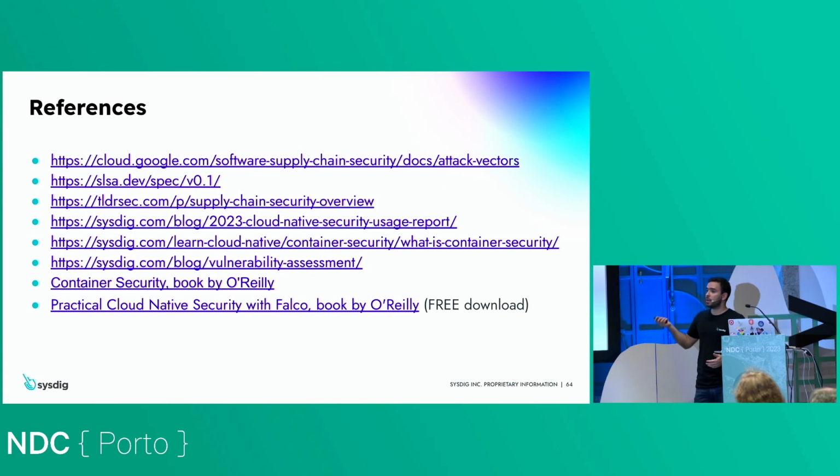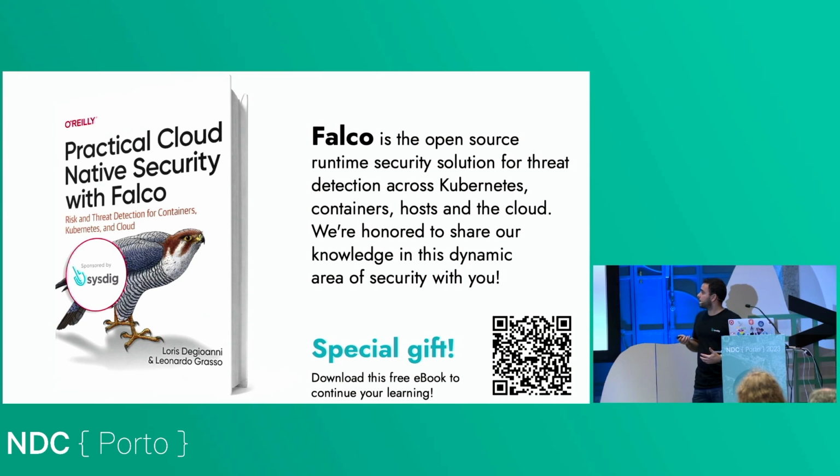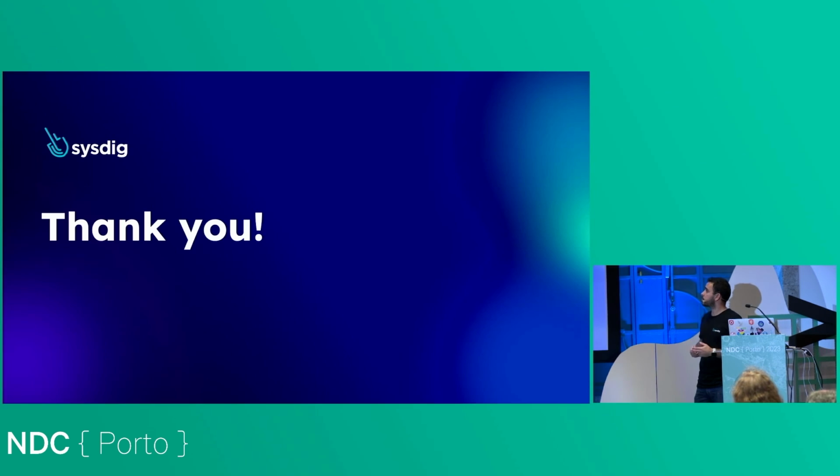Some references here. I'll share the slides later. And yeah, this is the Falco book. It's super cool. I thought I had deleted that slide because I didn't talk much about Falco. But it's for free, and it gives an overview of cloud as well. So if you want, just grab it.